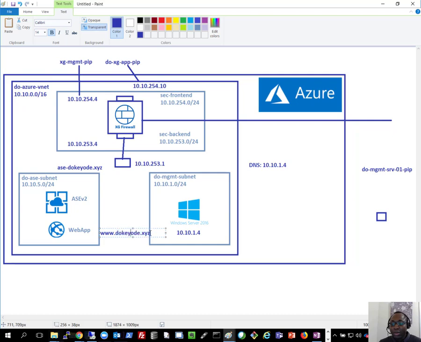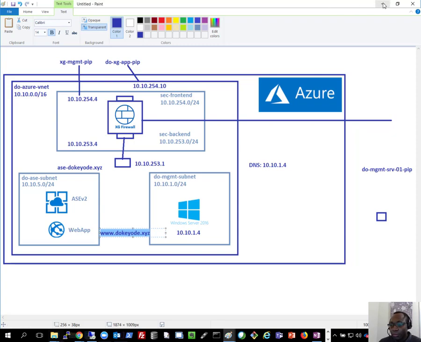So what I'll do is I'll add to my web app and say, I want you to also respond to this name that's going to be your external name, www.dokayode.xyz. But also because I want to make it reachable by HTTPS, I'm going to have to configure the certificate on that.